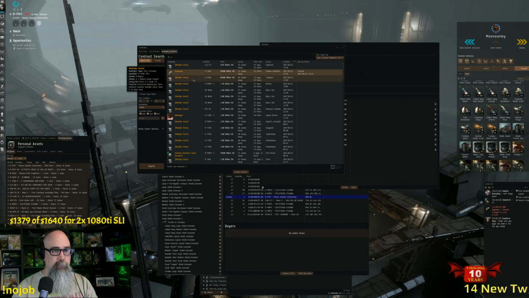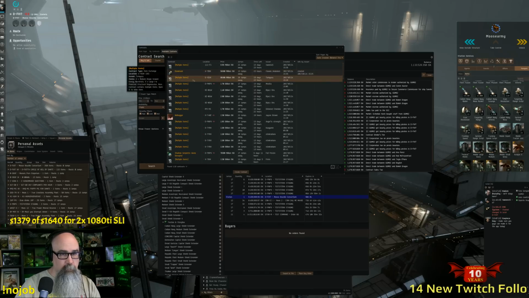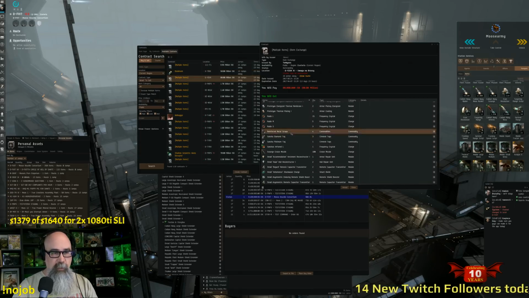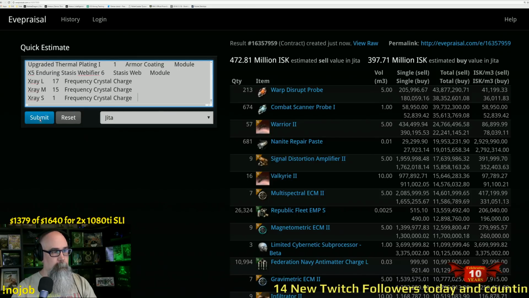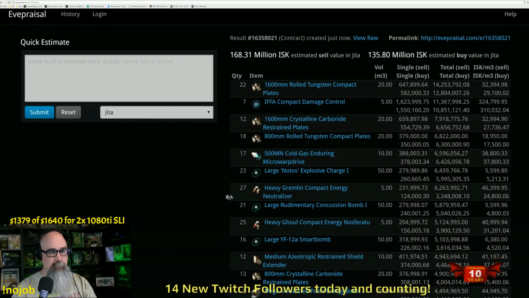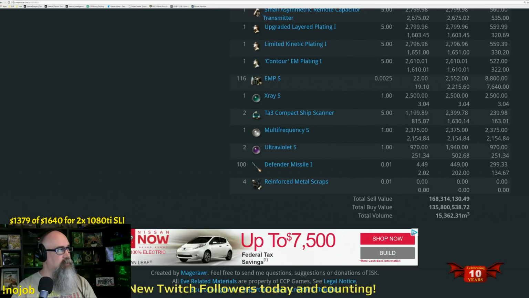And here is one that was posted 30 minutes ago. It's a hangar clean out, 80 million. It might be worth it. We're going to find out here. Oh yeah, this one is worth it. Okay, you guys see this? So the buy price, 135, sell price, 168. Let's see what the size on this is. It's probably going to be pretty big. Not 15,000 cubic meters.